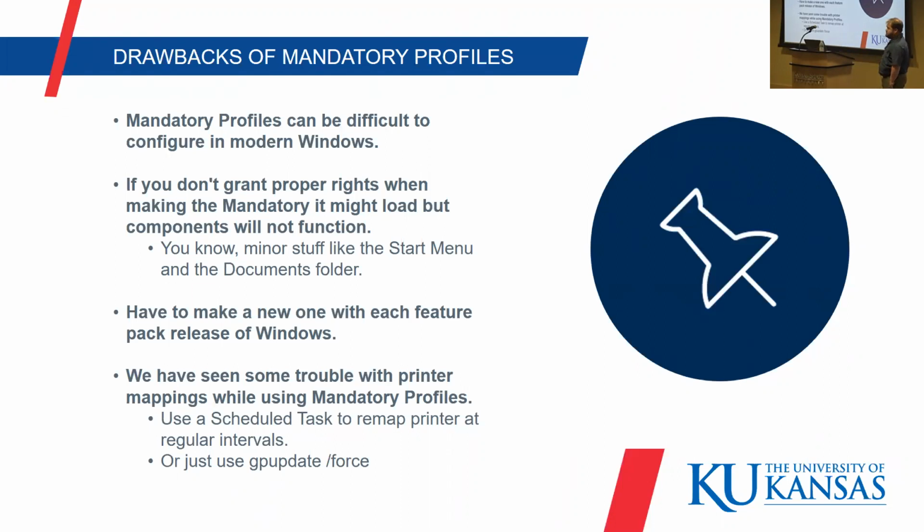We've also seen a problem with printer mapping when using mandatory profiles. For whatever reason, we have higher incidences of computers logging in and not mapping the printers that are supposed to map as part of a group policy. This does occasionally happen on machines that don't use a mandatory profile, but it's a lot more prevalent on machines that are running it. And we have machines that do map the printer, and then for whatever reason, an hour later, they drop that printer. So we've gotten around that problem by using scheduled tasks to check in every so often and remap that printer. And if we're in a real pinch, you can just run gpupdate /force and the printer comes back immediately.